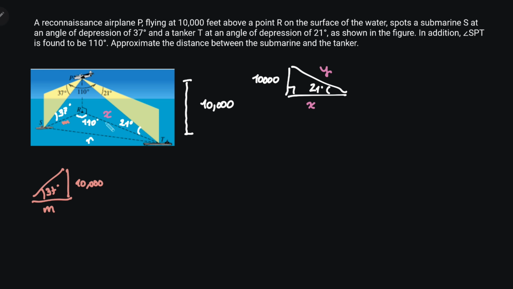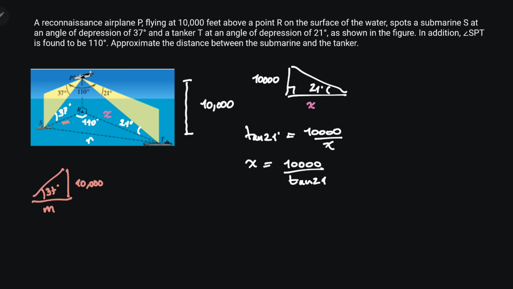Now, if I look for these two values, it's going to help me with something. Notice that if you have the value for M and for X, then you have side, angle, side. And if you have side, angle, side, you can use the law of cosines, right? And with the law of cosines, remember that we have a formula that we can use to find the sides. So let's do that. For this triangle, we're not going to find y, we're going to find just x. Since we have the opposite side of 21 degrees and the adjacent side, then tangent of 21 degrees, because tangent is the only one that will relate opposite and adjacent, is going to be equal to 10,000 over x. So x is going to end up being equal to 10,000 over tangent of 21.